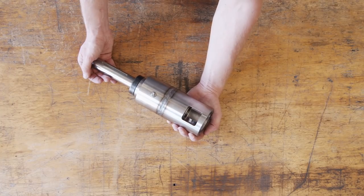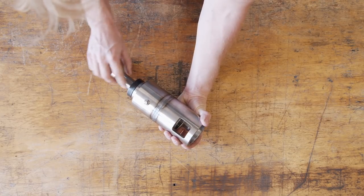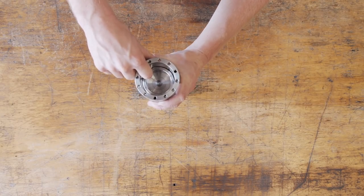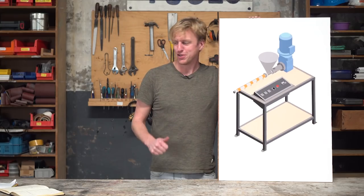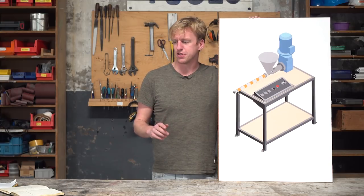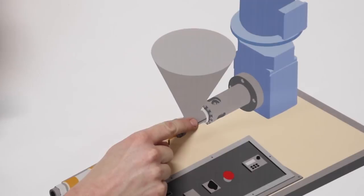This is the bearing body and shaft assembly, which consists of the shaft that rotates into the bearing body. This is the point for greasing, and this part will hold the clamp bushing which will retain the screw. Good job! You've finished the most complex part of the whole machine. Next up we're going for something a little bit more easy, which is the barrel inlet assembly - this part here underneath the hopper.